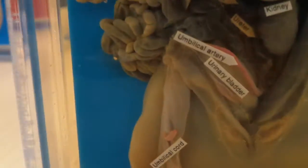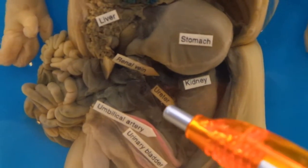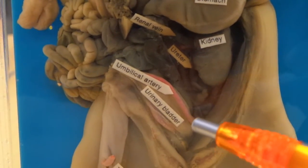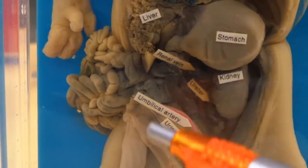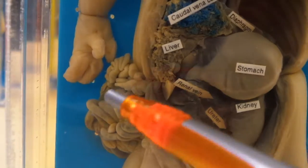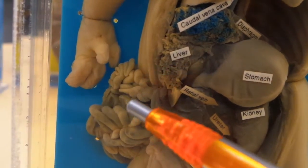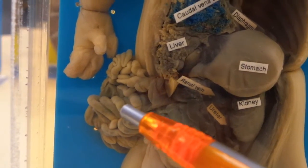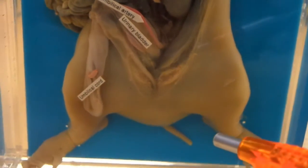These are the kidneys — well, you can only see one over here. But you can also see where it kind of branches off to the ureter and the renal vein in there as well. This is the umbilical artery and this is the urinary bladder. The kidney is behind the small intestine area, and this is the small intestine. They will typically have the small intestine inside a jar or something, cut, and give you a magnifying glass to identify what's in it — and that will be villi, which is visible. And that's the umbilical cord.